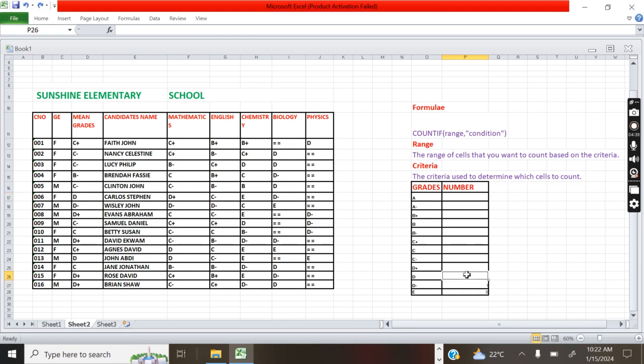Okay, let's move to the next one. I will copy the formula, then paste, then I'll adjust on this one, which is the D, and etc. So you repeat the same procedure all the way to the last part. These are very simple steps to use the COUNTIF to calculate or rather to count.